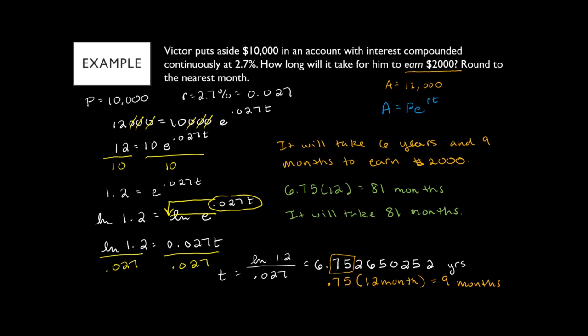All right. So if you don't get a nice decimal at the end, like a 0.25 or a 0.50, use the second method? Yes. That is an excellent question, John. The 0.75, we can round that nicely to a nice decimal, and that gave us 9 months. But if you got something weird, like 6.4, I would just do the second method and multiply it by 12 and then round to the nearest whole number. So that's an excellent question.